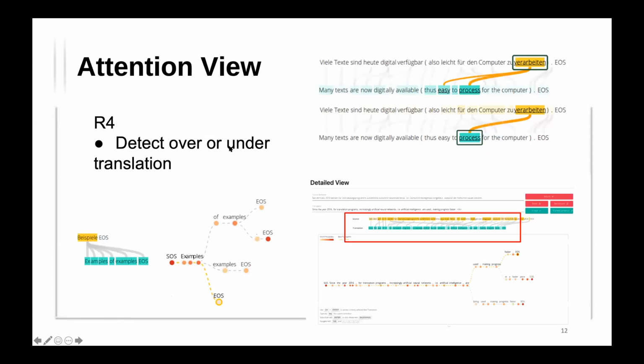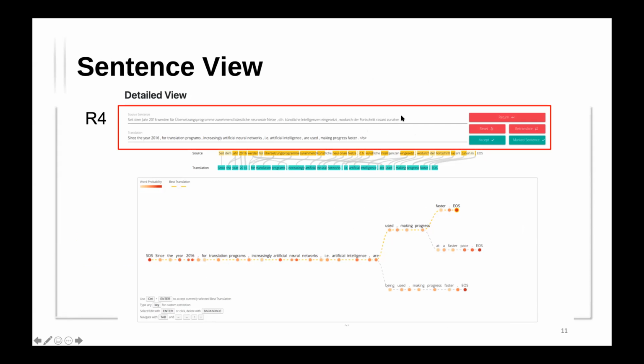And then it's the attention view. Remember we talked about the attention weights in the background, and here. Can you repeat, please go back to the previous slide. So here the buttons mean accept and retranslation. So what if I click the button to retranslate, or here does it allow the user to correct several words during the translation?